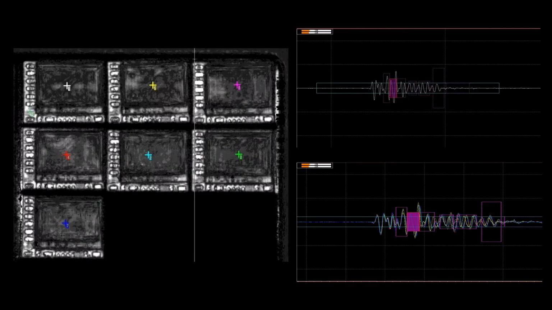Multiple amplitude scans, or A-scans for short, can be simultaneously acquired and overlaid for comparison. In this example, A-scans at the same location on 7 identical devices are overlaid and shown on the right. Overlaying the scans allows differences or anomalies in the waveforms to be seen. The top right image has only the first scan. The bottom right image superimposes all 7 scans. We were able to see that there were no significant differences in the 7 devices.